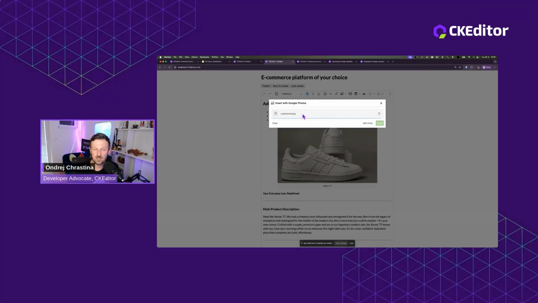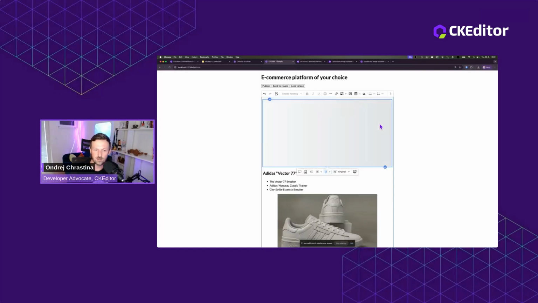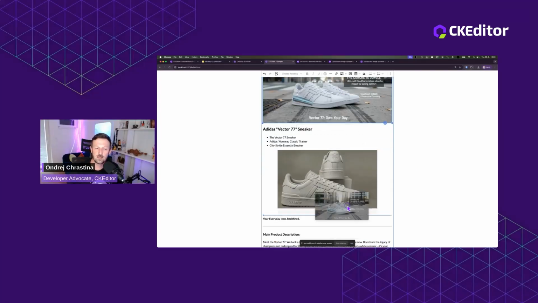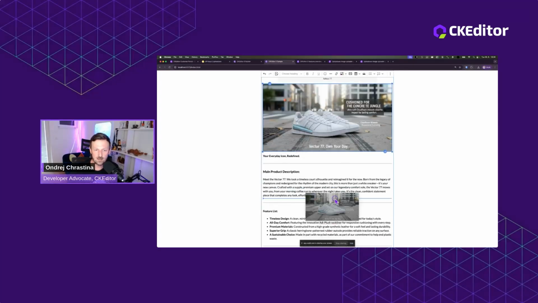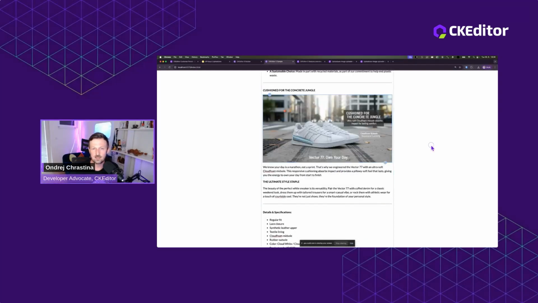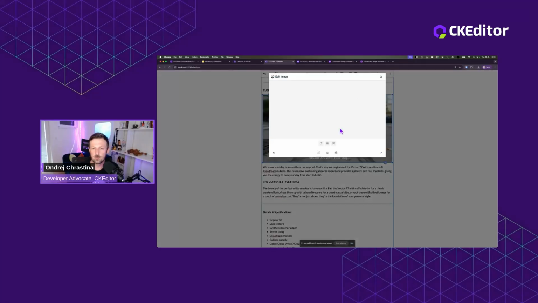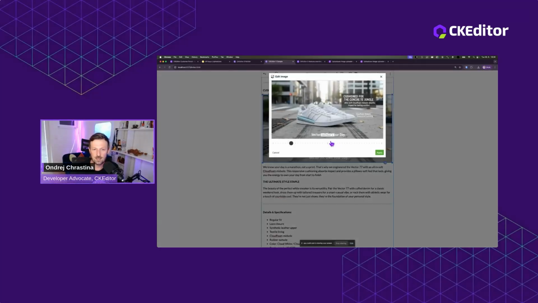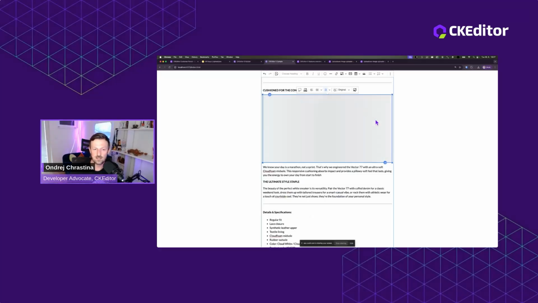Now it's being uploaded from Google to Uploadcare, so you don't need to download it to your computer and then upload it again. Everything is done for you. And let's move it to the place I wanted to, which was this cushion concrete. And yeah, let's do one change. I will make it a little bit less exposed, like that, so that we have it darker. And let's say I'm fine with the result.